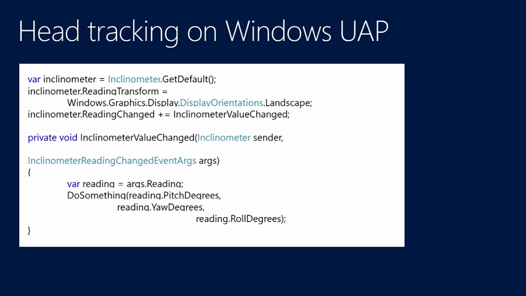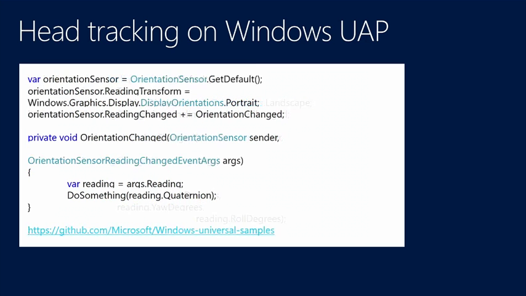So if you are stuck with a phone that doesn't have a gyroscope, you can use the inclinometer to sort of get a reading of where you are. Yeah, and the programming model is pretty much the same, right? Yeah, so you've got a provider which you get from a singleton somewhere, and then you subscribe to an event for the value. Yeah, and we're getting back roll, pitch, and yaw again. Yeah, and then we've got the orientation sensor, which gives us different values, doesn't it?